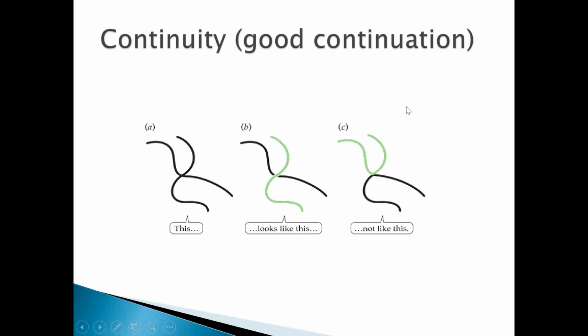Good continuation, the simplest illustration of this is just looking at lines. Your perception wants lines to flow in an easy manner, kind of like a river. And so this would be how you would perceive it, like an X, 2 lines overlapping, versus a V and an upside down U.